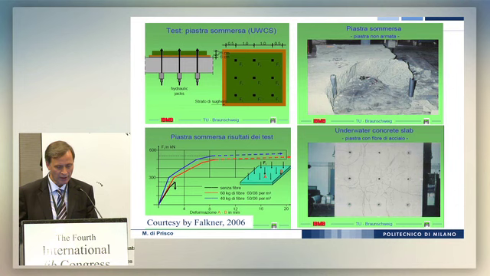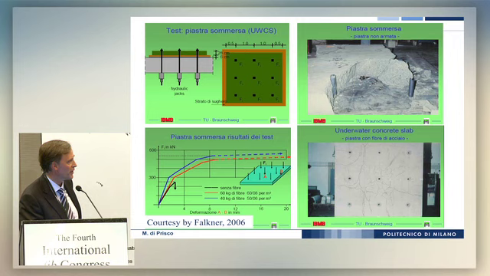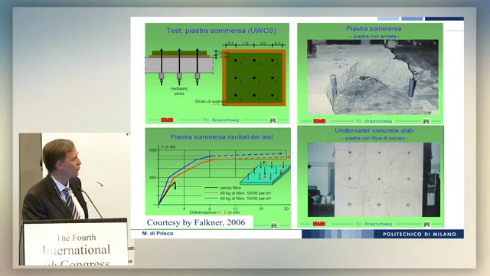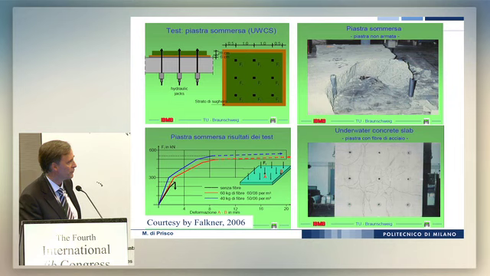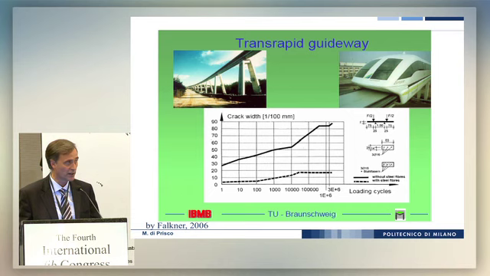The same observation was done by Falkner before the Potsdamer Platz. You see here the same situation. He had the cork. The sides of the slab were larger, so 3 meters times 3 meters. And you see what happens without any fibers, so very brittle failure. And if you have fibers, you have a completely different failure. You have some cracks, but no crack was open enough to allow the water to permeate the overall foundation. So that means that you have a very interesting behavior, especially when you have strong redundancy.